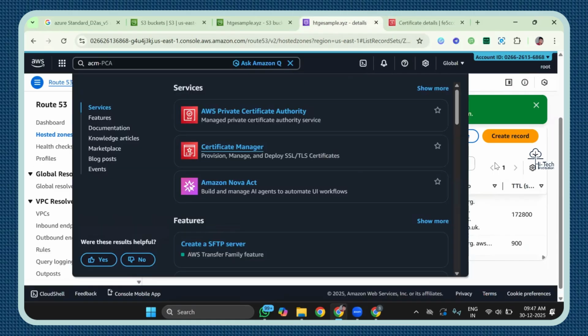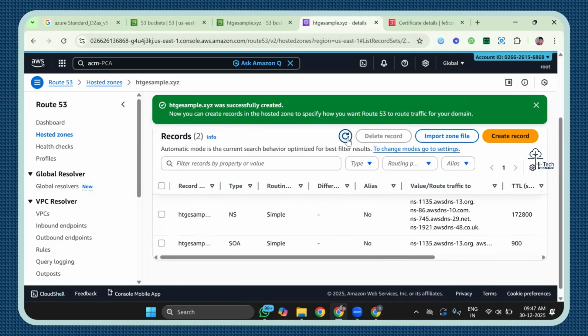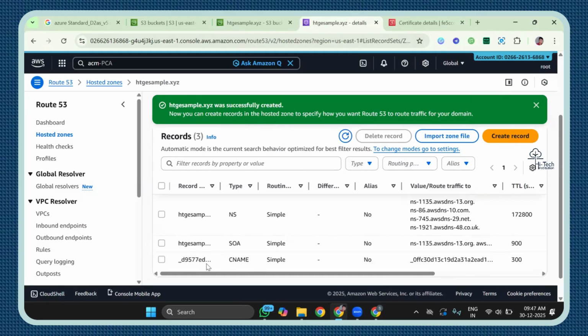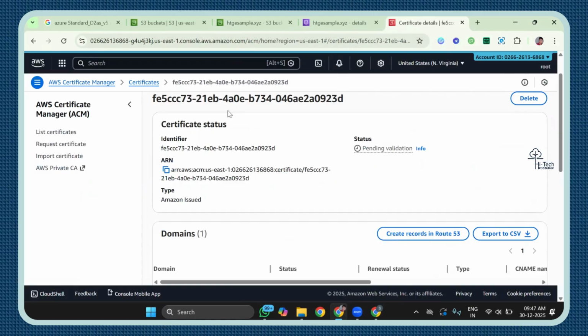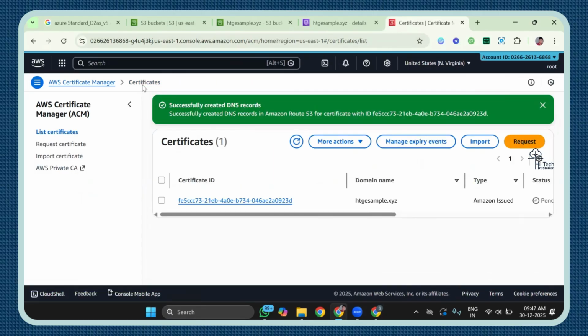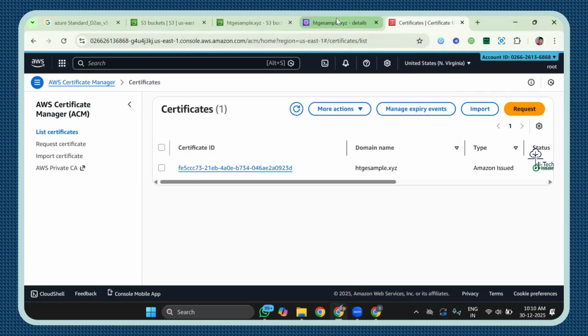Now if we hit refresh, the new DNS record would appear. Once this record appears here, our certificate will get issued within a few minutes. Here our certificate is issued. So now our Route 53 part and certificate part is fine.